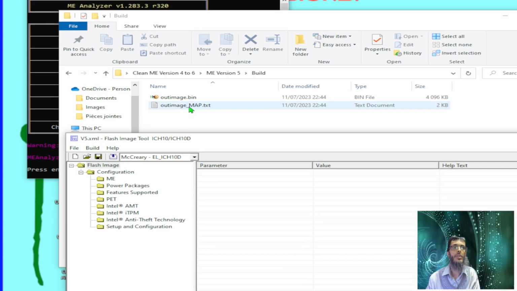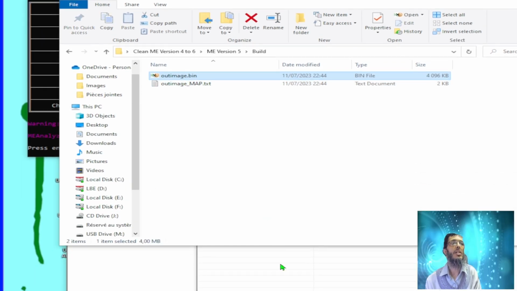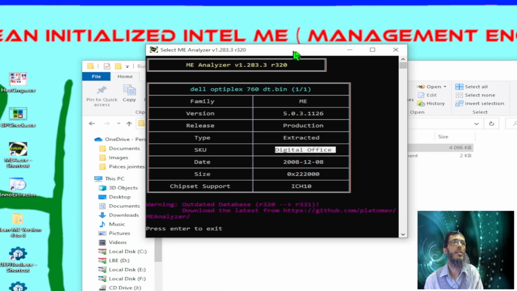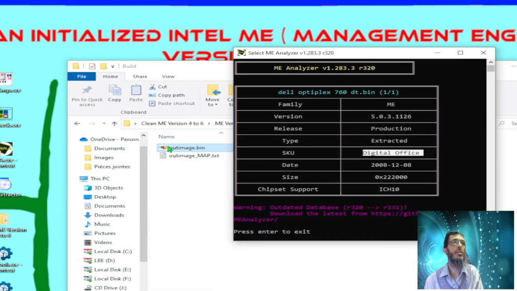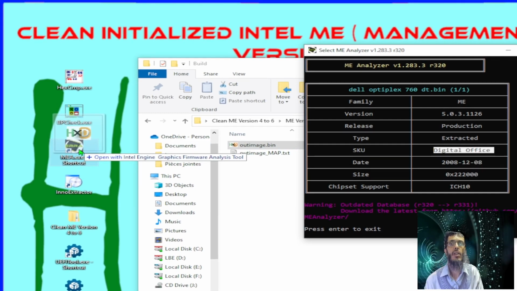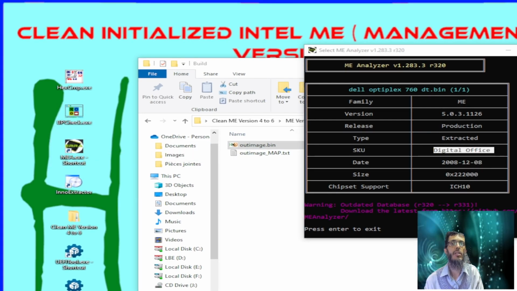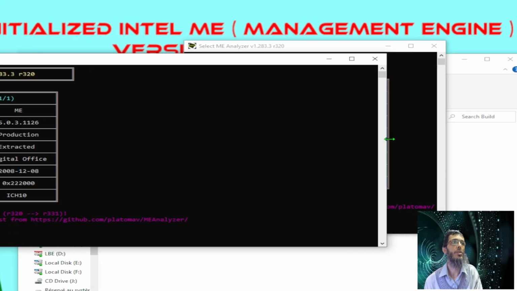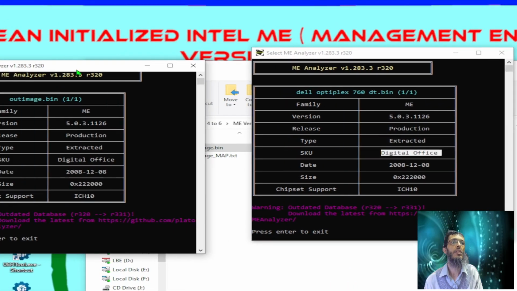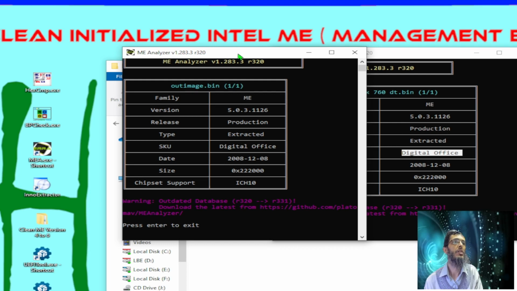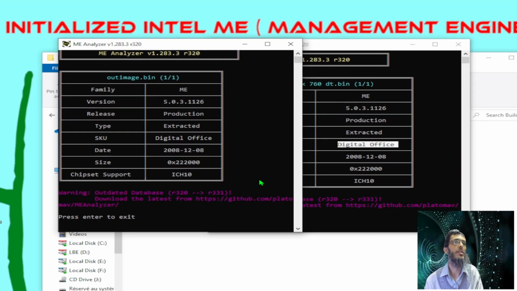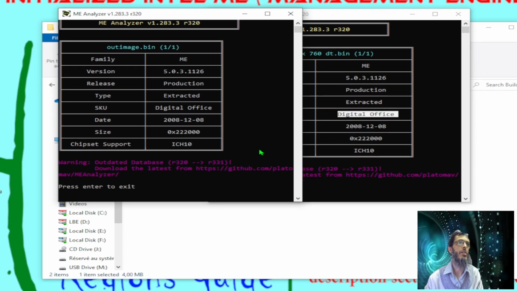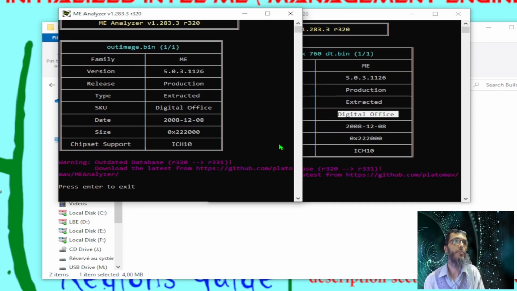So you have the out image here, and we can analyze it with ME Analyzer. Let's put this aside here, and we just drag this to ME Analyzer, and here it is. Enter on the keyboard, and we have exactly the same config as the dump, or as the original Bios image.